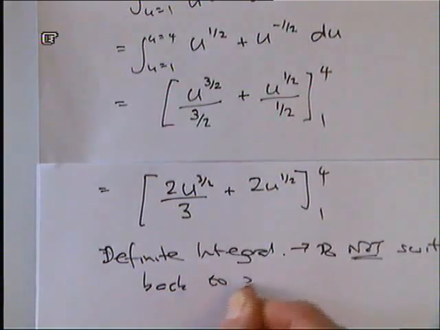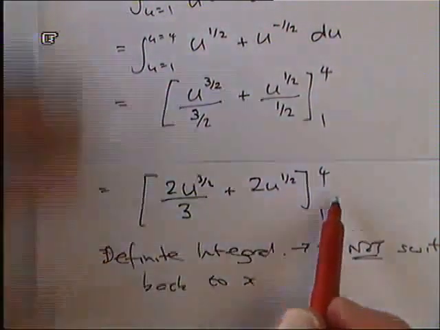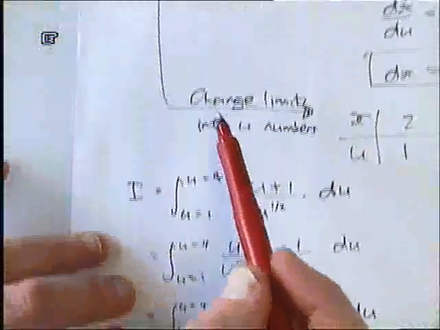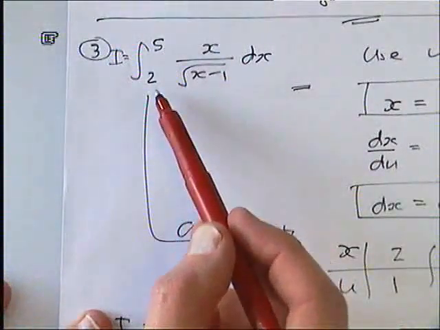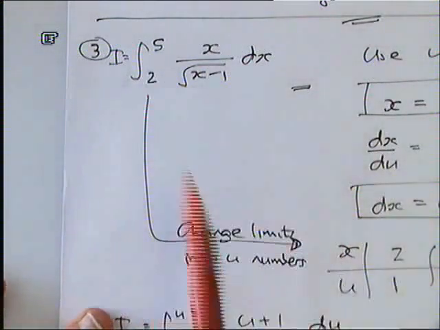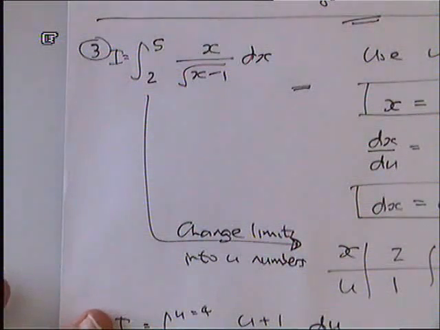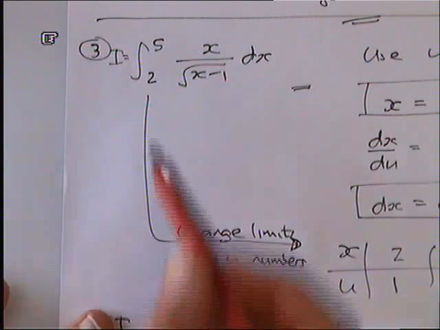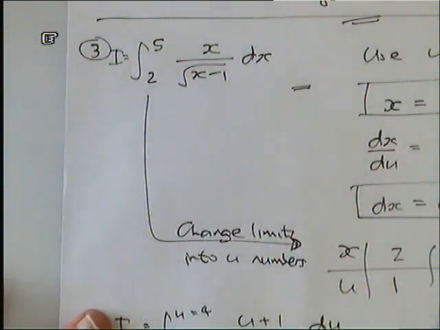How do you know if it is or not? Because in this question, where this question started, up at the very top, we had these numbers on there. That's what makes it into a definite integral. So we don't have to switch back into x's, because we're only looking for a number answer here. We're not looking for an answer with an x in it. Okay. Because if we're going to stick numbers in, we're just going to get a number out.